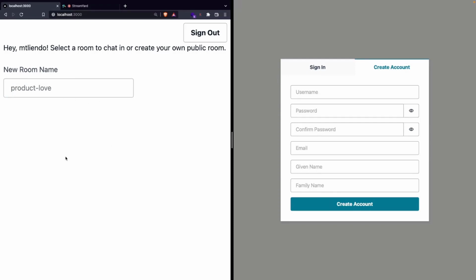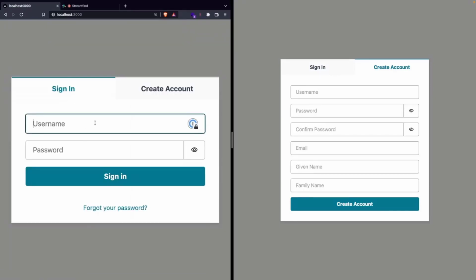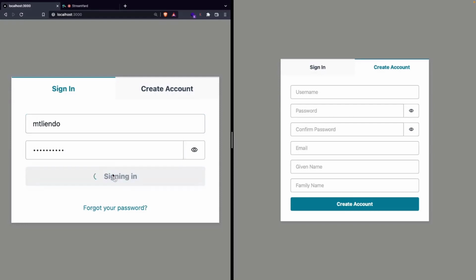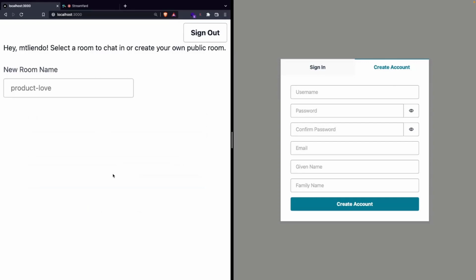So what I'm going to do is I have this user here, MT Leendo, and I'll create a channel so that way we can go ahead and chat. Now, this room is going to open up a space where we can have anyone join as long as they are authenticated with my application. And to show you what that experience would look like from someone who is already set up, I can sign out of our app and type in their name here. Once I sign in through the application, I'm taken back to this home screen.